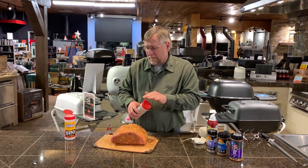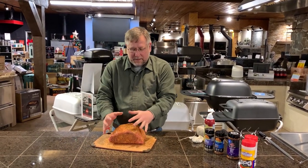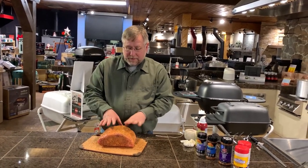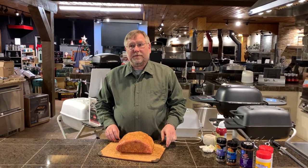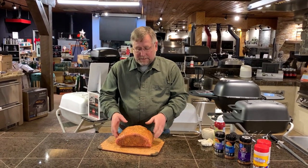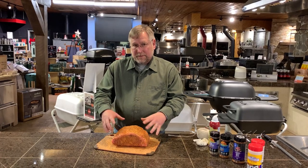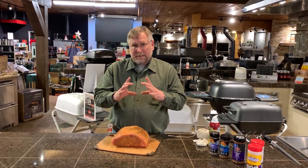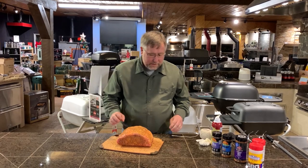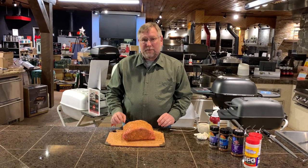So we got it seasoned up, and now we're going to try to round this up a little bit more — we're going to tie it up and get it a little rounder. A lot of times when you buy them they are laying out flatter. When you put it on the rotisserie, as round as you can really helps for even cooking. If it's laying out flatter, the thin points are going to cook quicker than the center. So we try to round it, make it as even as we can, and then that roast will cook evenly the whole way through. We're going to go ahead and get this tied up, then we'll be back in about two hours.